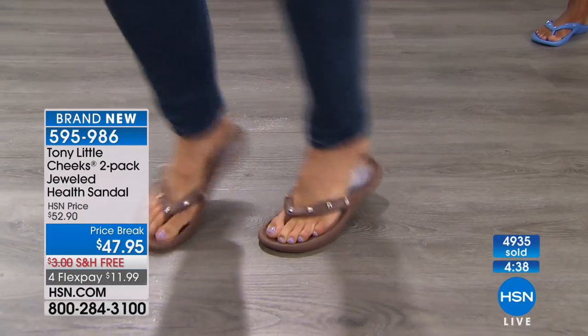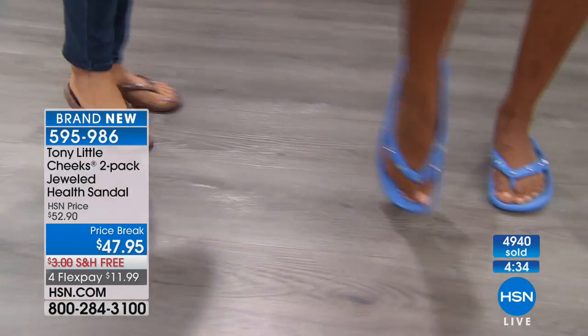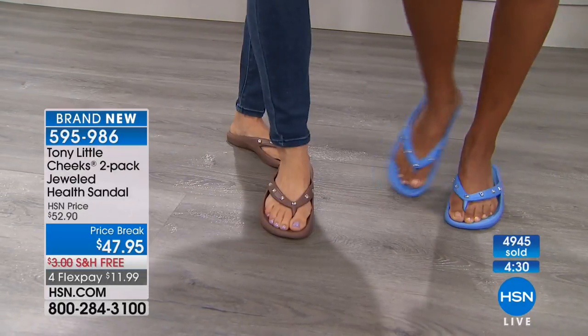And you're getting two pairs. So you got the espresso, and then the blue. Cornflower. I like periwinkle better. I do too, actually.